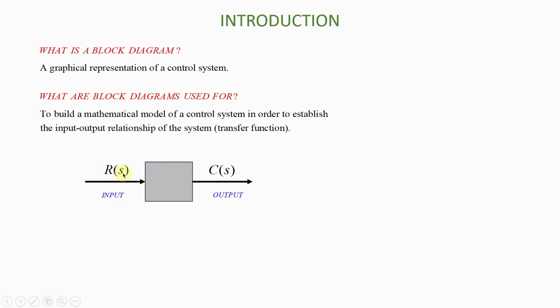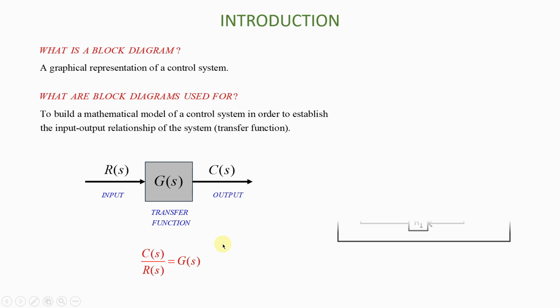And so these two functions, the input and the output, are related through a transfer function. So what you see here is the transfer function that relates the input to the output. G(S) is the transfer function in this case. And so the equation we use to relate the input to the output of a control system is simply this one: the output function divided by the input function is equal to the transfer function. In this case, this is the transfer function.